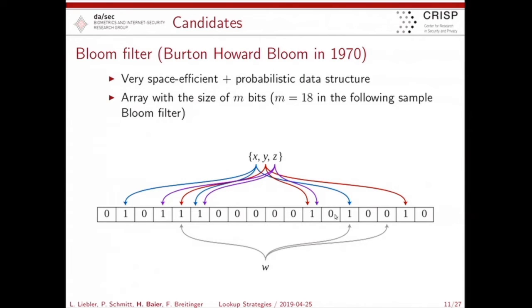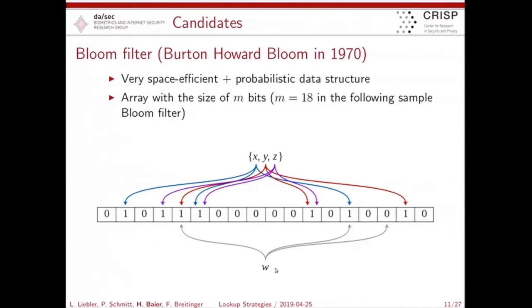But what you also see on this image is that this position is switched. The Bloom filter originally has only zeros. And when you insert an element, you switch to 1 if a certain index is reached. But what you see here is that this one is actually reached by 2 different elements. And this is what the Bloom filter is not aware of. The Bloom filter itself doesn't know how often a certain position was switched to 1. At least it was 1 element, but it can be more elements.